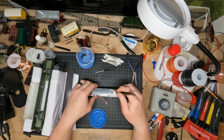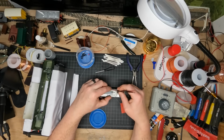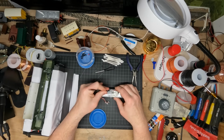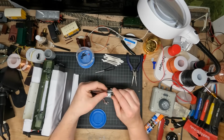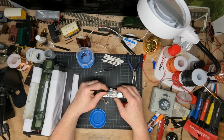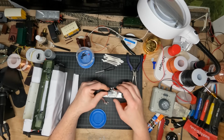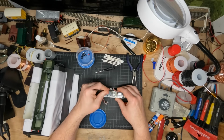And so what we're gonna do next is just unplug these. Actually, we'll start with the one on the end. Let's wiggle it back and forth until it comes out. And it's always a good idea to take a photo before you do this stuff, just so you know which way it went in. I'm filming this so I can go back and watch the video if I have a problem reassembling it.